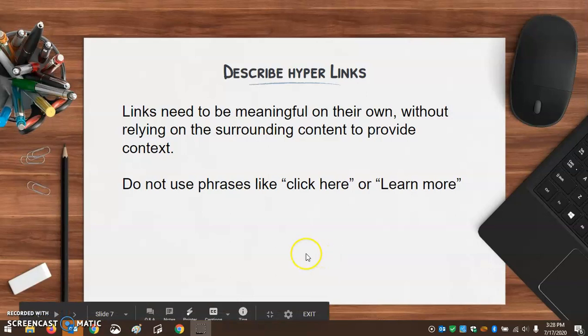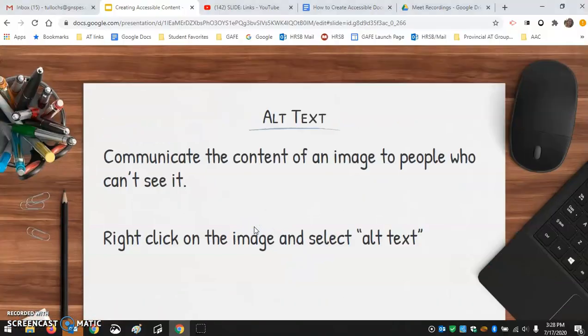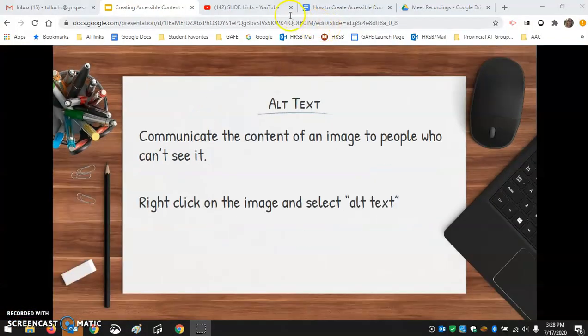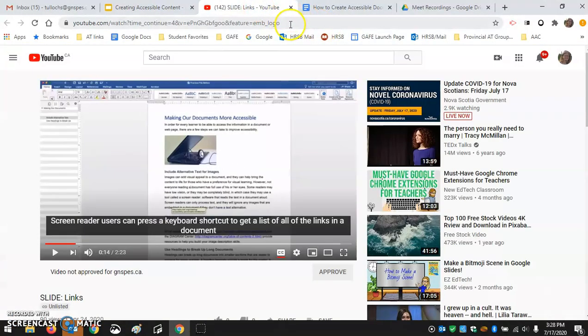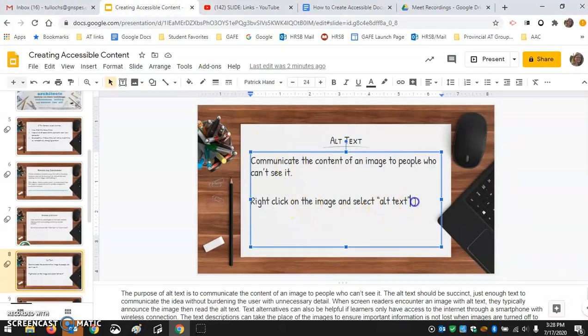So say I want to put in a link in this slide, and I have a YouTube video here which goes over how to put in a descriptive hyperlink, and I want to include that into my slide. If I were going to include that here, I could just copy and paste it, and there's a link.